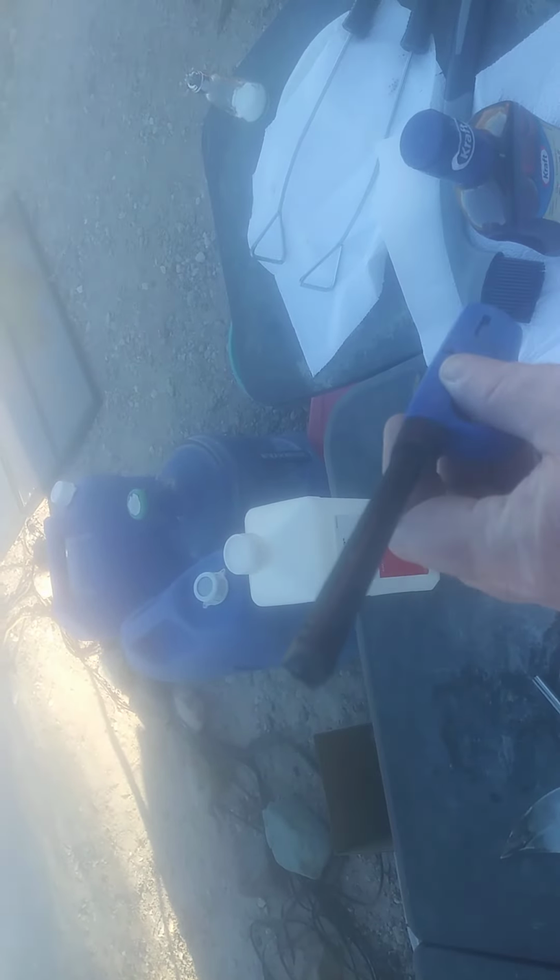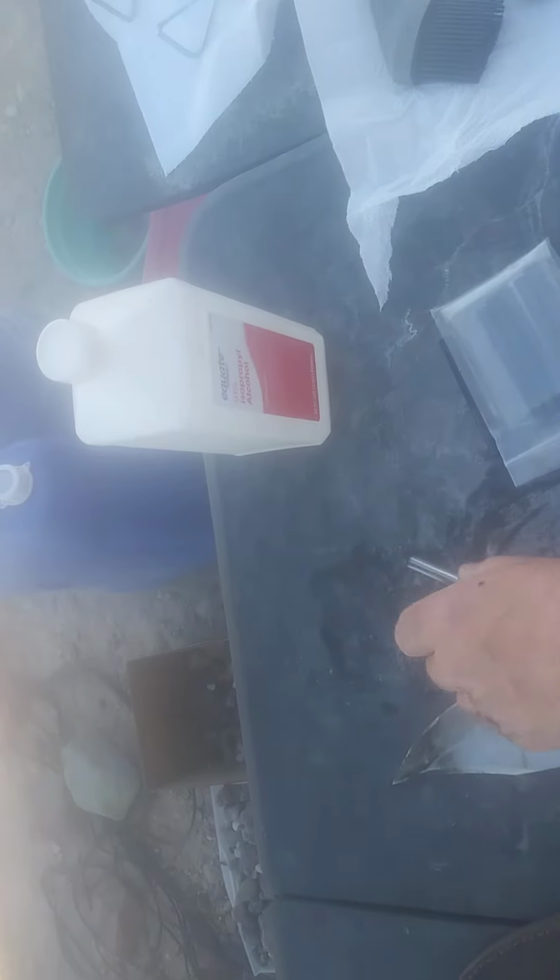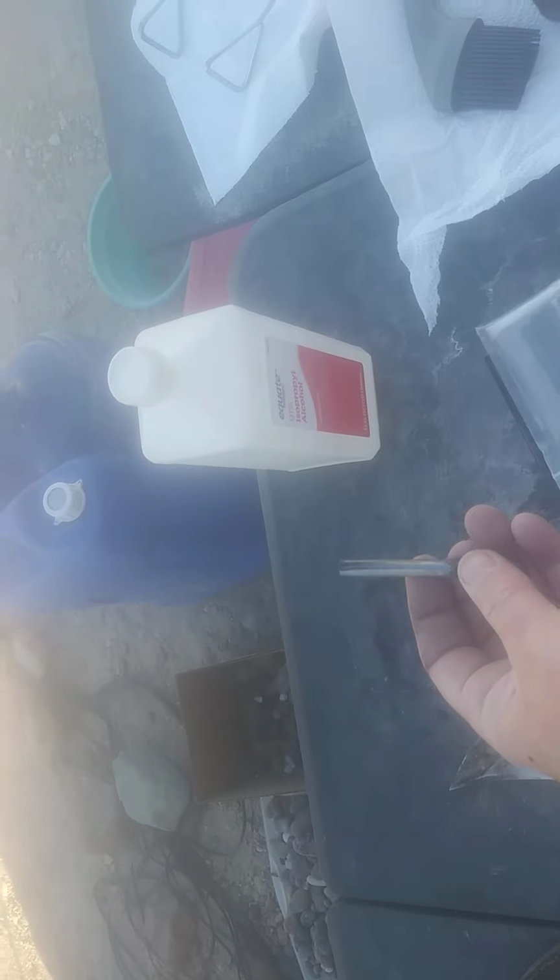Now, if you're using one of these, $7 or $8 or whatever it is, you get a couple months out of it. But use the ferro rod. That'll last you for years. Just using any type of steel will work. You don't have to use a knife or anything.